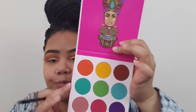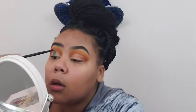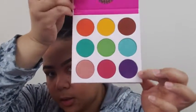I don't know what I'm doing. Okay. So, I did say I was going to use this color. We're going to put that on the center of the eye. Okay? Okay. I want to take this purple right here, you guys. I think that'll look just fabulous.